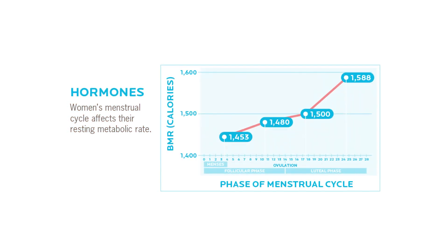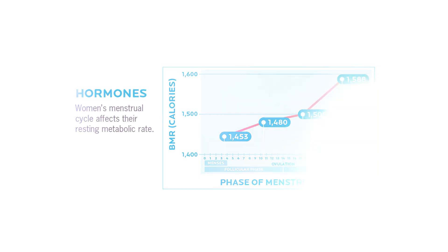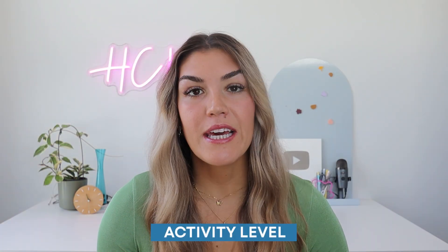When we restrict calories for a long period of time, our body notices — it makes adjustments and slows down our output to conserve energy. This is why people who restrict their calories will eventually hit a plateau in their weight loss, and only start seeing results again when they restrict calories further. Another factor for women is that BMR changes depending on where you are in your cycle. The second factor is your activity level. How many calories you burn during exercise varies for many reasons including intensity, duration, and your physiology. Your activity level actually makes up only a very small percent of your total energy expenditure — it's a lot lower than a lot of people assume. This is why you simply can't out-exercise a bad diet.